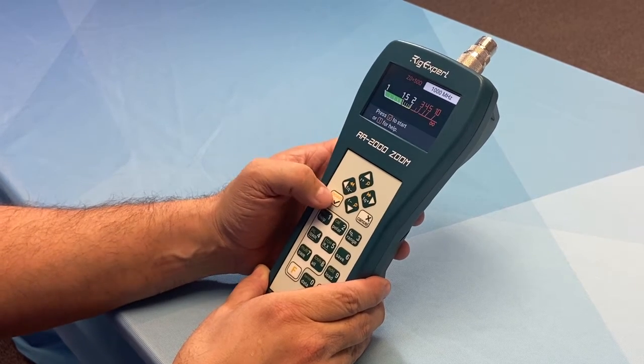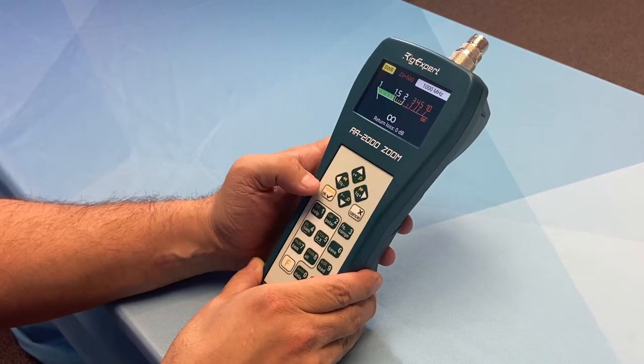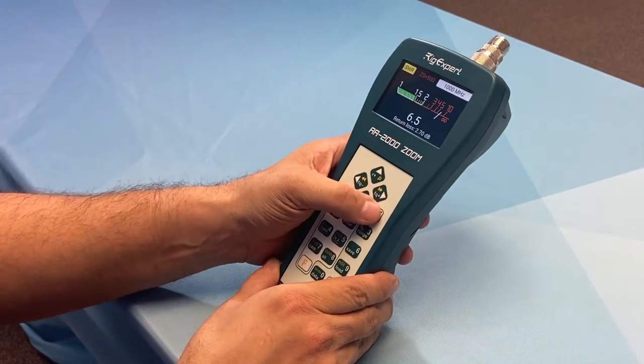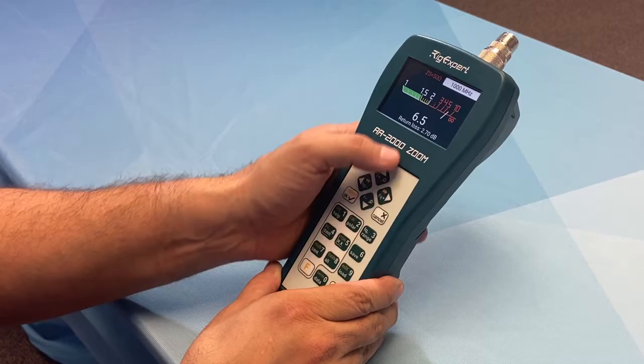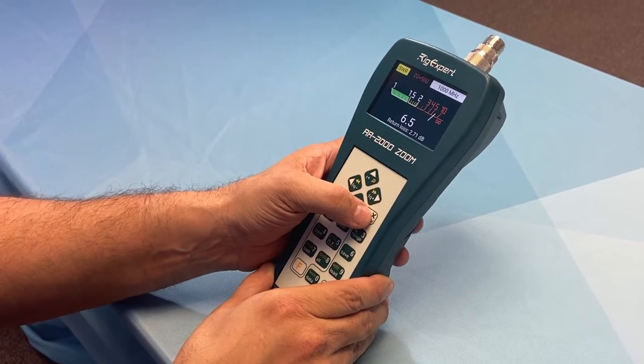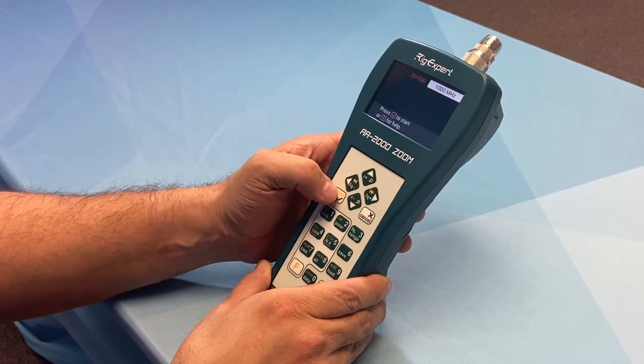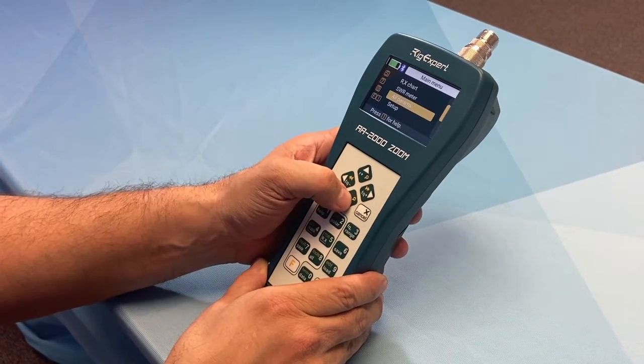SWR meter, your common SWR meter. Of course, we have nothing connected, so right now, it's showing a 6.5 SWR with a loss of 2.7071 dB. All parameters won't show nothing. We have nothing connected.